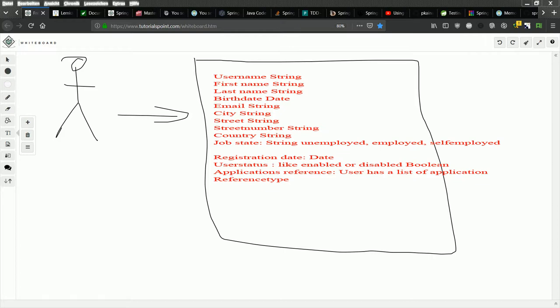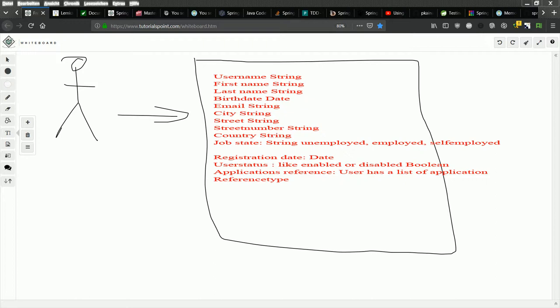city, street name, street number and country. Yeah, and job state. I think in this case I will probably use an enumerator class type. So it will definitely be the case where I need to write another class. So I see it's almost at 1 hour. Let me just postpone and then come back later and show you all 1, 2, 3, 4, 5 states. The case tests.